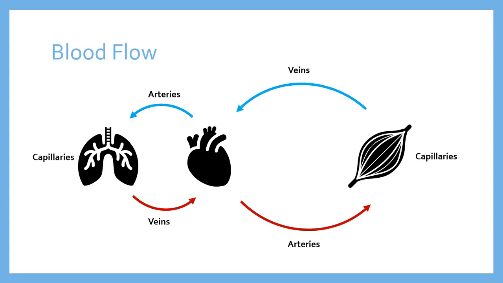And then from the heart to the muscle, the blood travels through arteries. Then it dissipates through the capillaries before re-emerging on the other side of the muscles, into the veins, which then return that blood to the heart. And the whole cycle just continues round and round. So let's look at the arteries, the capillaries, and the veins and figure out how they're specialized to do their particular jobs, because each of those is somewhat different.